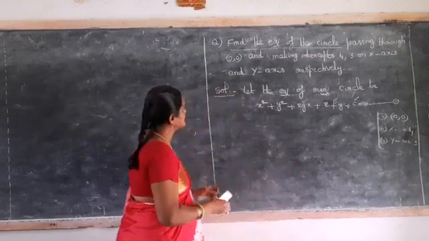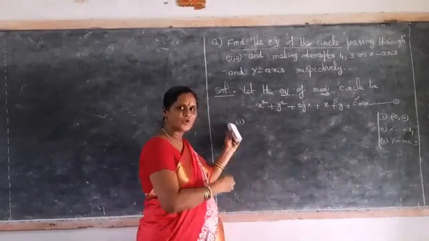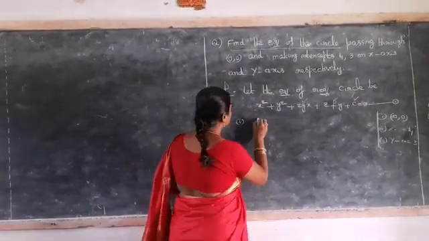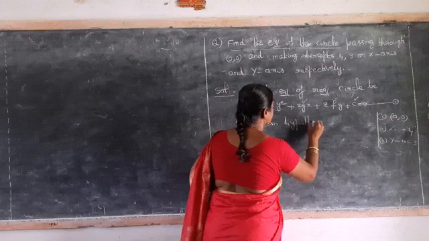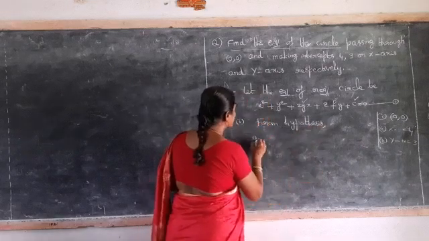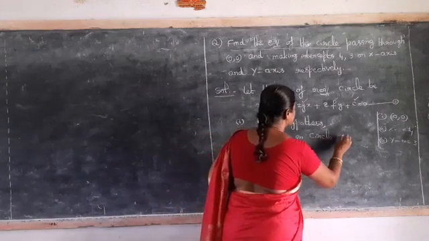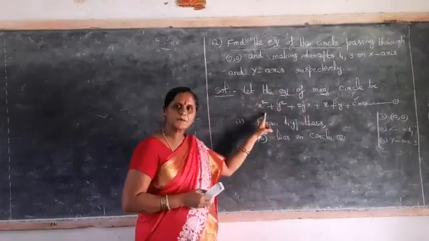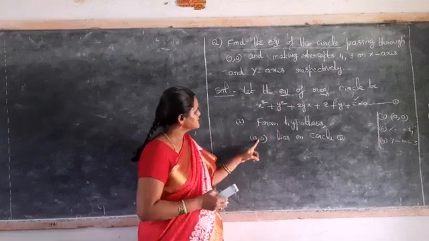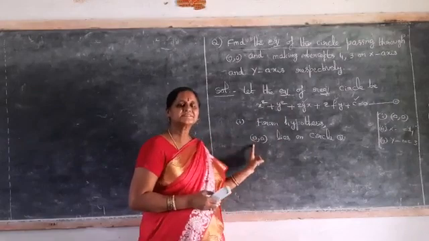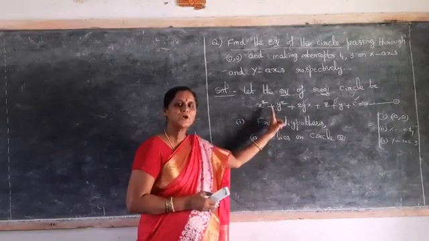Okay, now I am starting the solution. Here, for your comfort, I am giving numbering to each hypothesis. So from hypothesis 1, 0, 0 lies on circle 1. The circle passing through the origin and the origin lying on the circle are the same. Because origin lies on the circle, origin satisfies equation 1. That's why I substitute 0, 0 in equation 1.